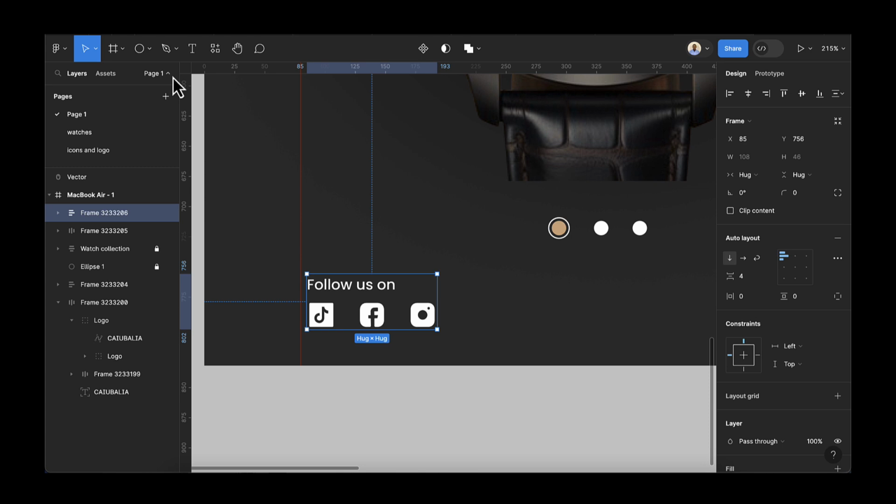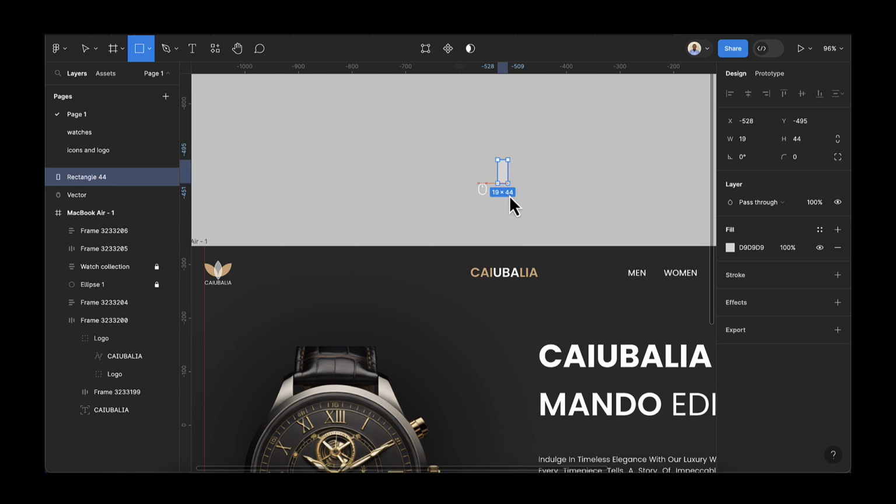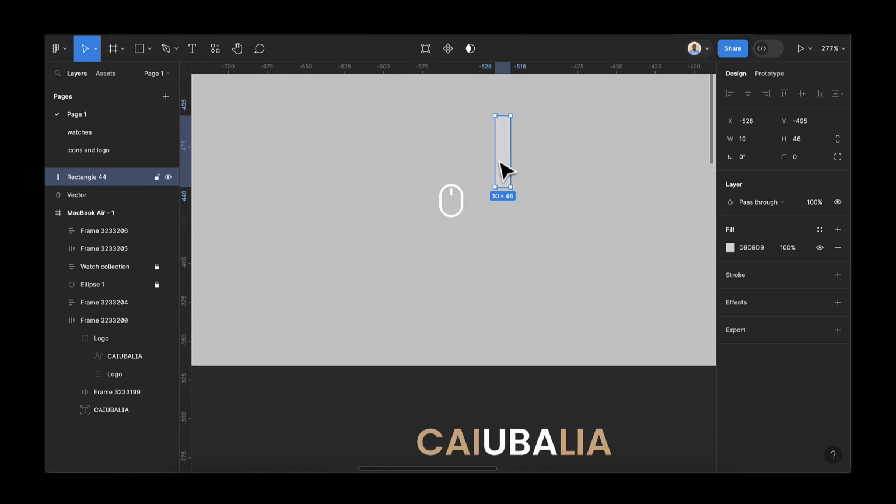So for me to check the height of this, I'm going to create a rectangle and then just manually, okay, the height is 46. So I'm going to come in here and then drag this to add a rectangle of height 46. So I'll say 46. Then the width of this is going to be 10. We're going to delete this, so for now I just need the width. So now let me just make that maybe 4. So that's going to be simple.